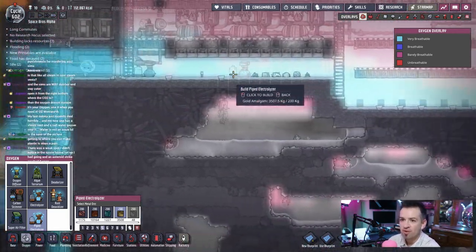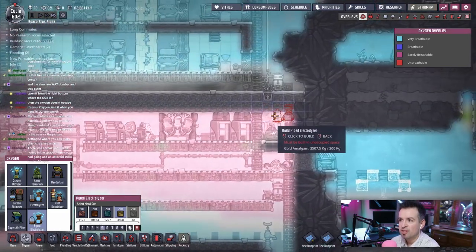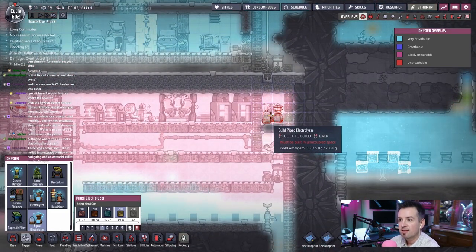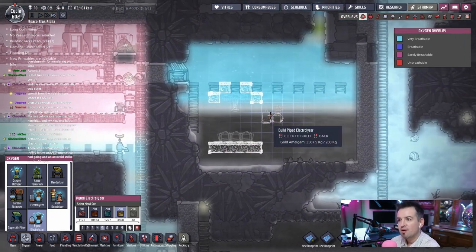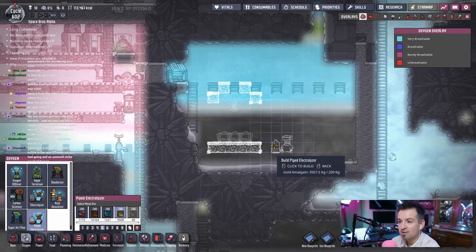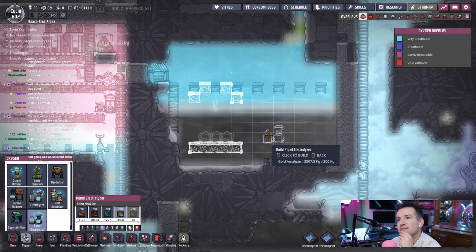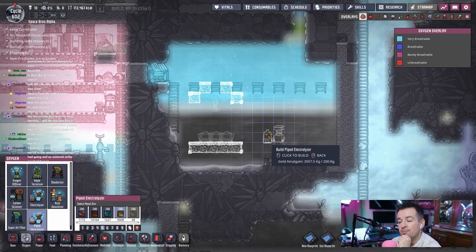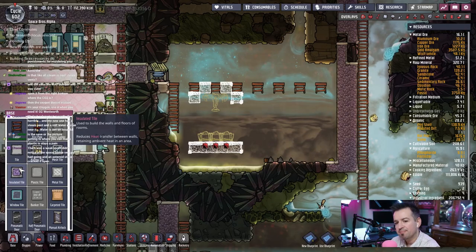I'll have to set this up over here, probably with this guy, or maybe somewhere else, but basically somewhere that has more room to push out the excess pressure that we get because of the hydrogen it generates. Or I could just leave it in here, suck this room out completely, and then let it fill with hydrogen, and then start cycling that hydrogen to other parts of the base. That might be an idea. It's going to run hot though, that's for sure. This is going to be a hot build. I do think it might be a good idea. No, never mind. I was going to say maybe open this up and then put it in there, but no, that's not going to work.